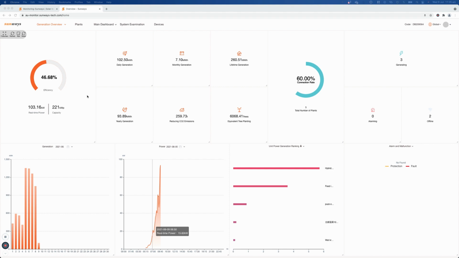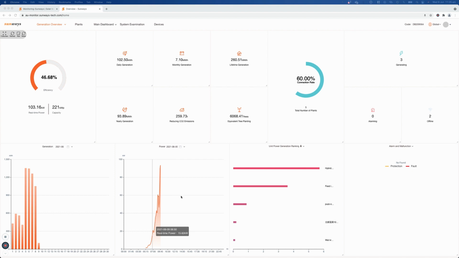It's a really nice snapshot of everything in one page, so you can see which systems are performing well, and what the daily, monthly and lifetime generation is of everything combined. You can see the total number of plants installed, how many are currently generating, and how many are offline. If there are any issues or errors in any of the systems, they'll pop up in real time. They'll show you a little alarm notification, which you can then click on and get more detailed info. You can see different graphs for performance figures.